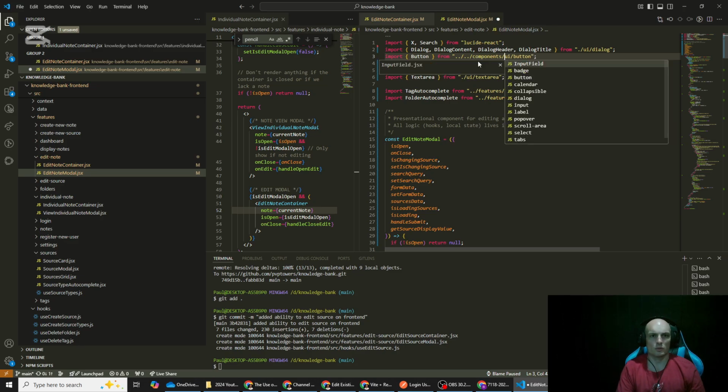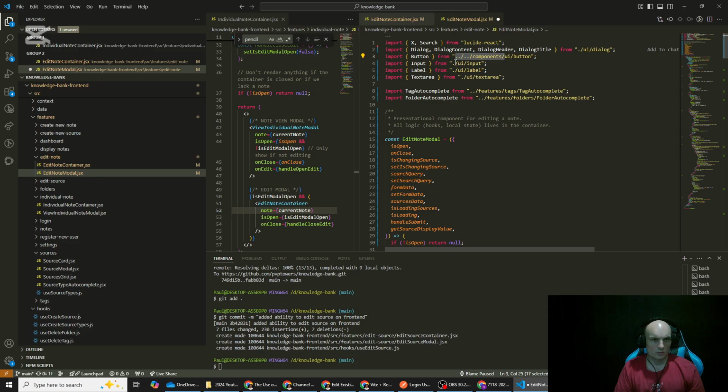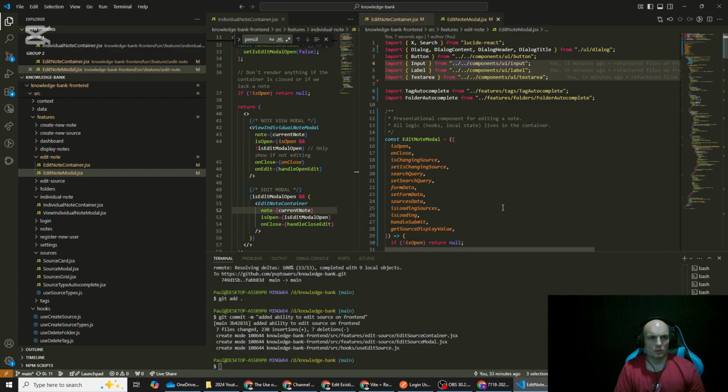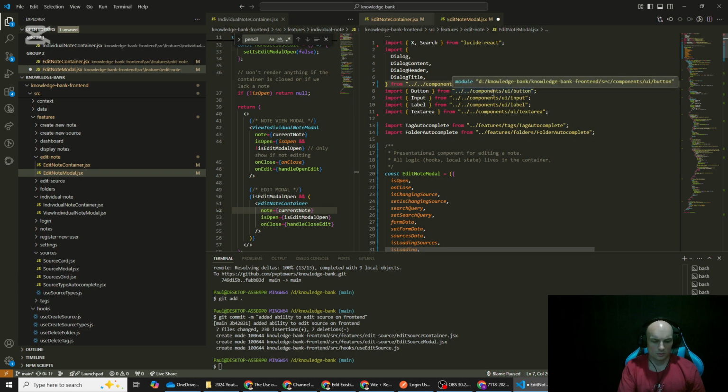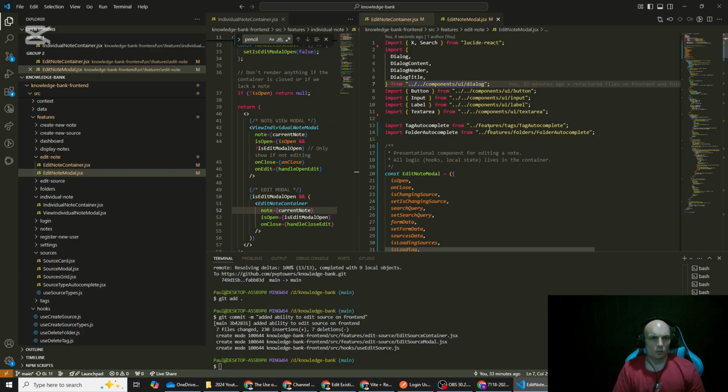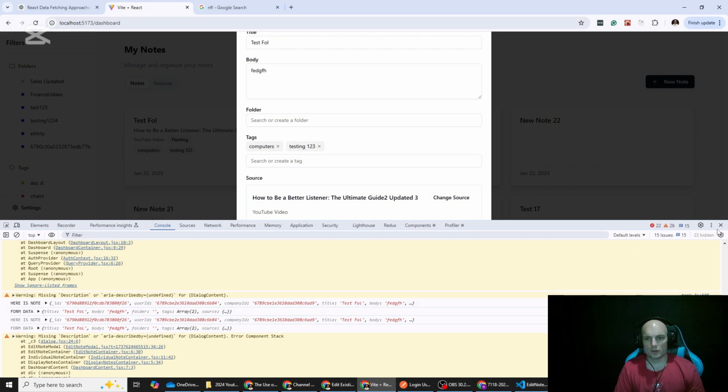Components. So up 1. All right, there we go.